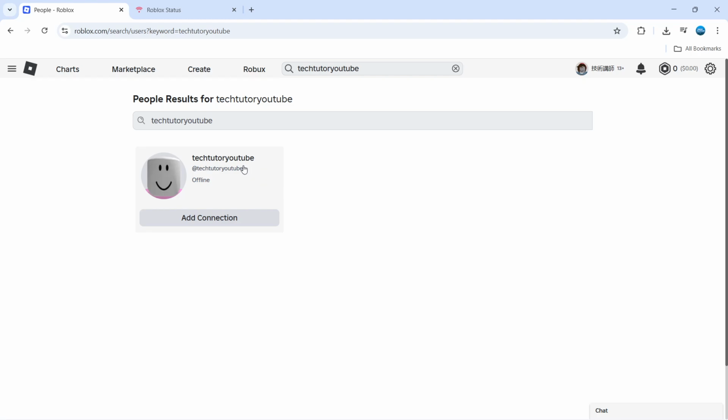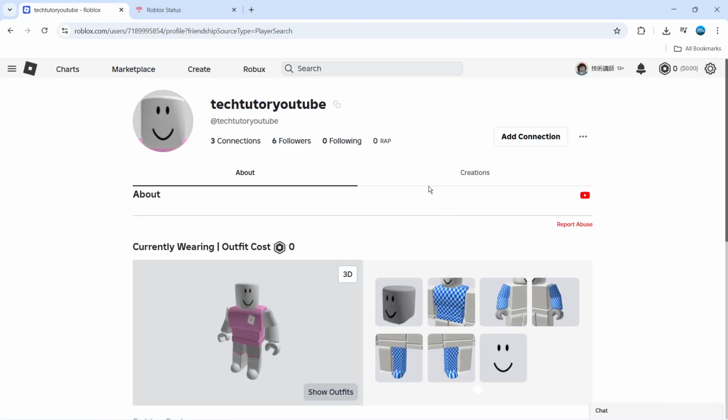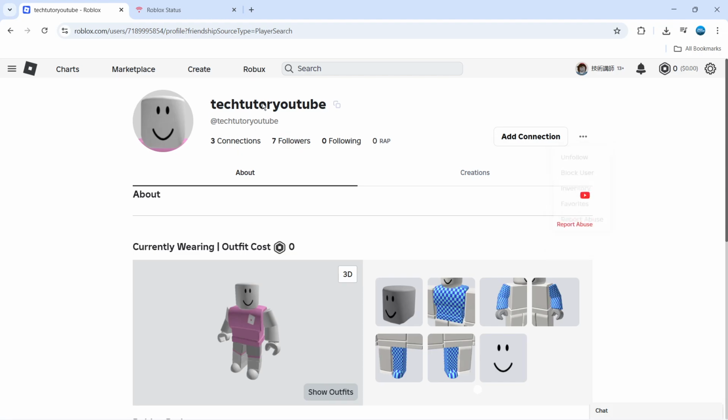And what you want to then do is click onto the person from your search results that you want to follow. So this should take you across to their profile page. Now on their profile page, if you come up to where it says add connection or add friend, come to the right of this and click onto the three dots. You're going to see an option in this menu to follow. So simply click on to follow. And just like so, you're going to start following this person.